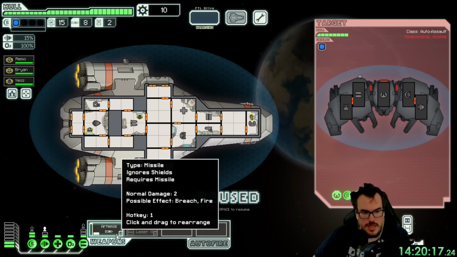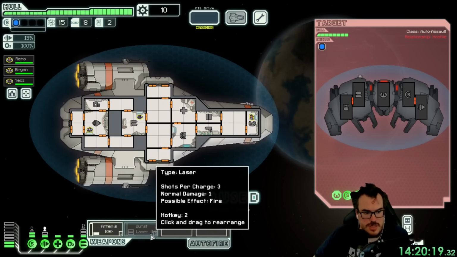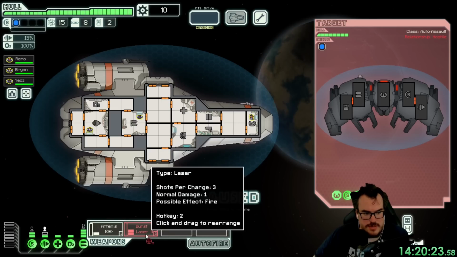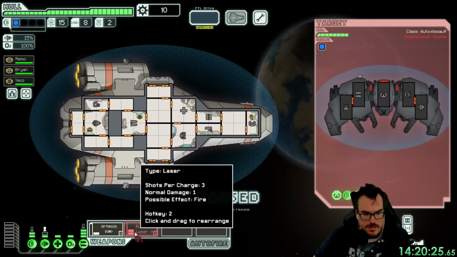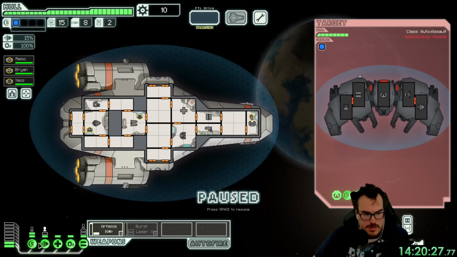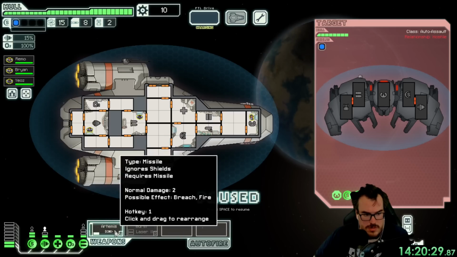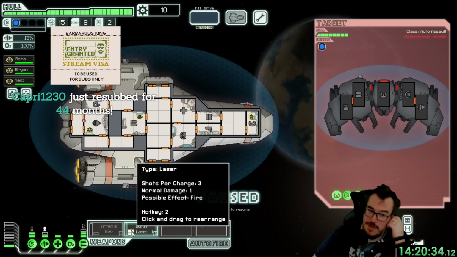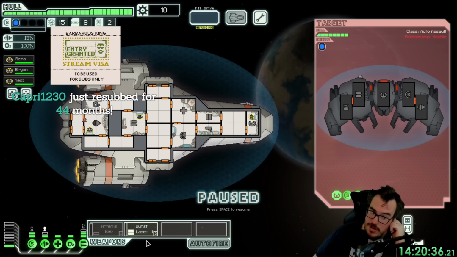Okay, let's power the lasers. Okay, so I can't power that. Can I unpower this and just power this? Shots per charge, normal damage, possible effect, fire. Okay.